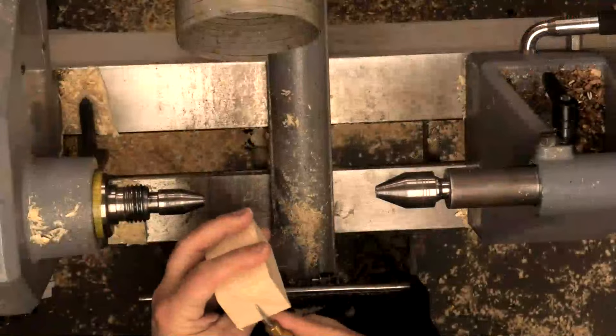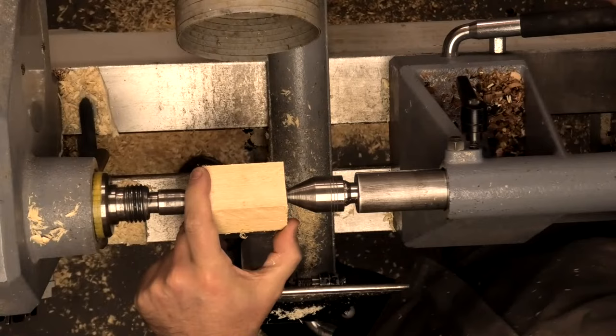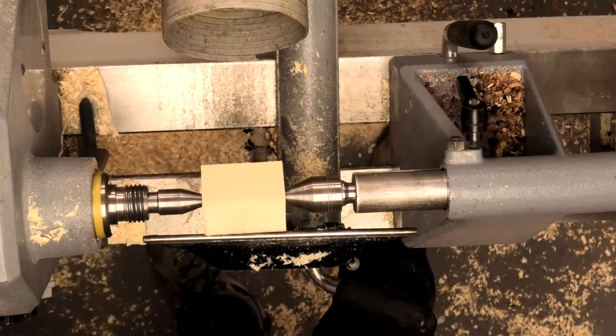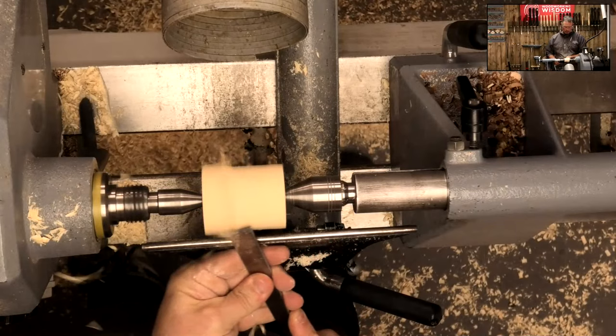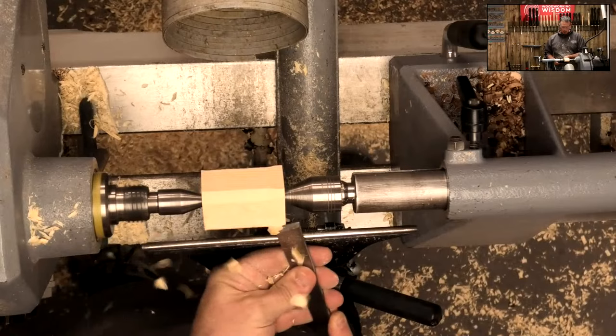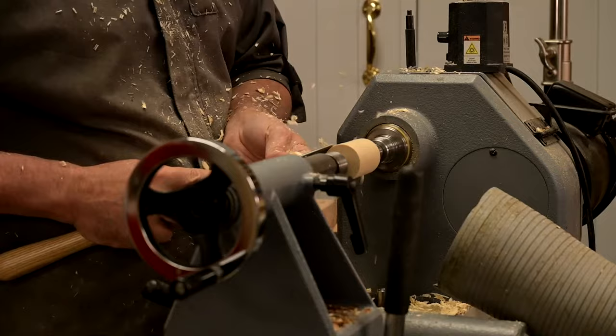Sorry, I've gone a little bit over on this one. There we are, nice and quick. So we're going to be cutting it at around about 2,000 revs. There we go, and skew, I think. Round over the top.